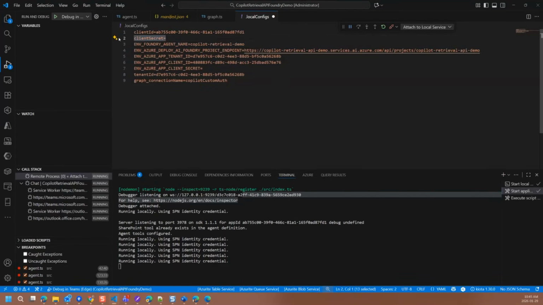If you don't include the client secret in your variables, it will assume you use managed identity to connect to your bot. This has an impact because, of course, running your code locally, you can't really use a managed identity. So it's more like if you deploy on Azure, usually you don't rely on a client secret and you rely on a managed identity.